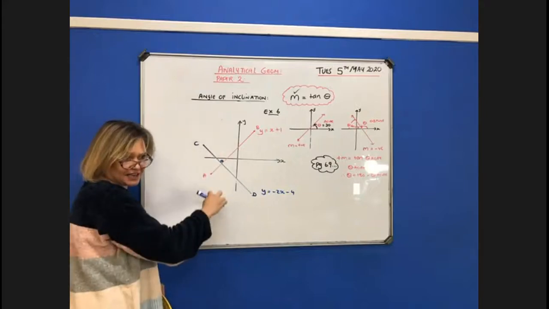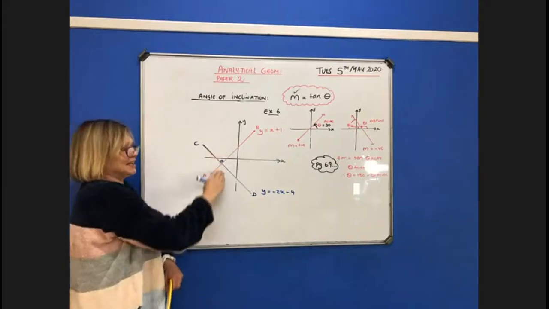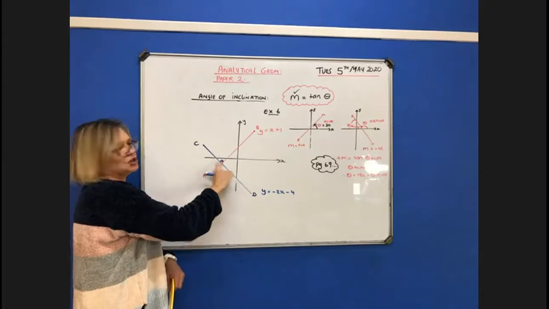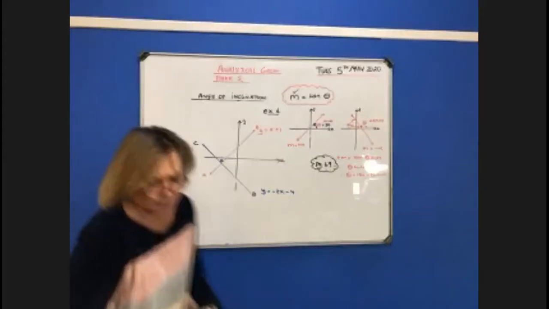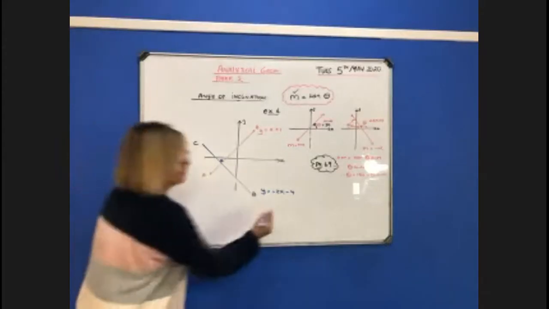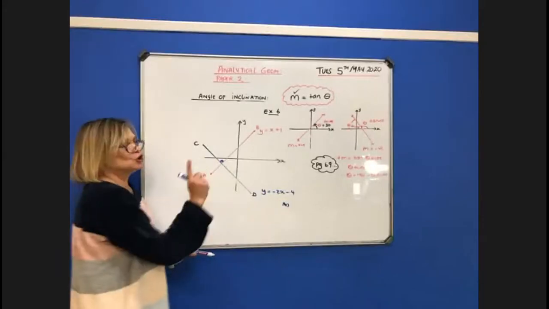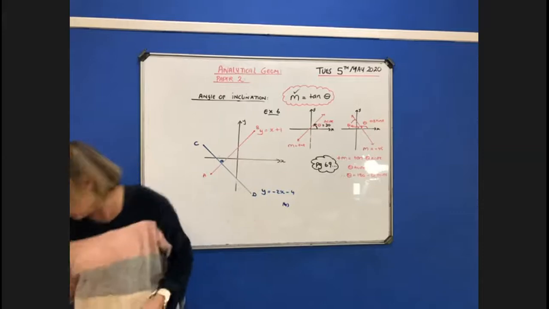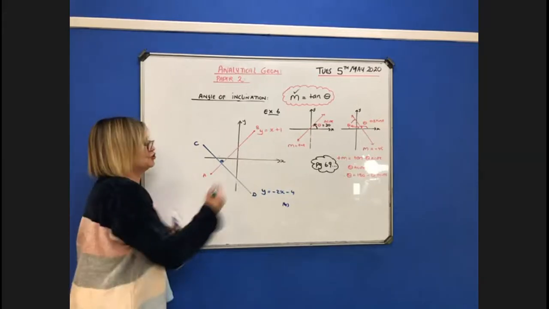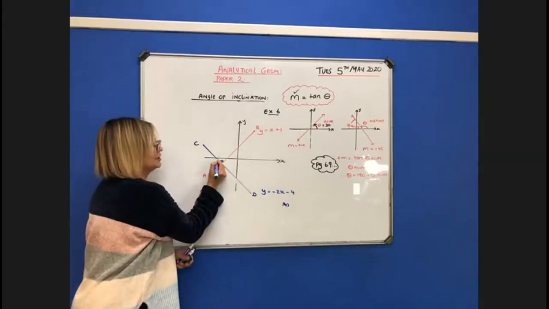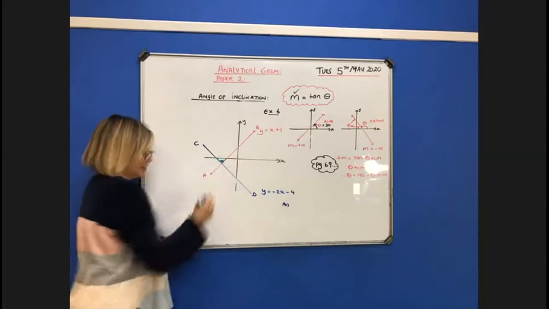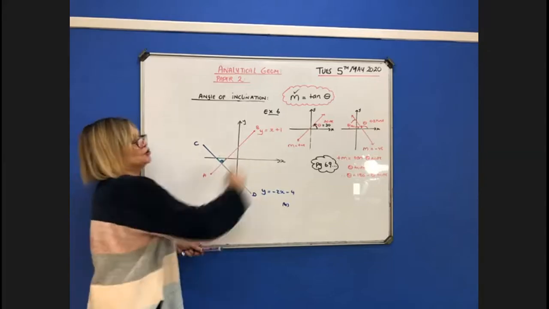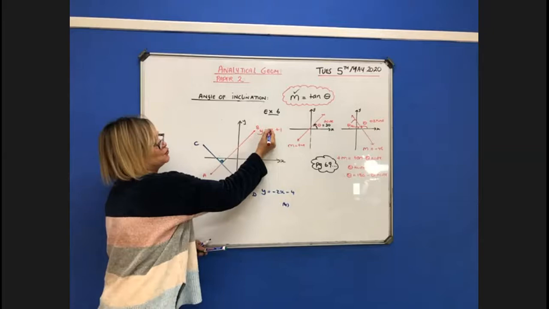x-axis. Please take note, that is not the angle of inclination. But we will find it, and it would be at least 4 marks using the angle of inclination, and also look for a triangle. So I'm looking for a triangle. Do you all see this triangle here? Okay. So the gradient of this red line is 1.